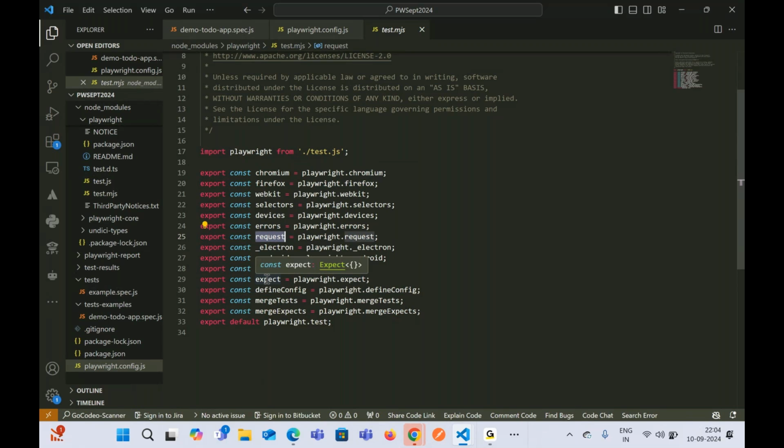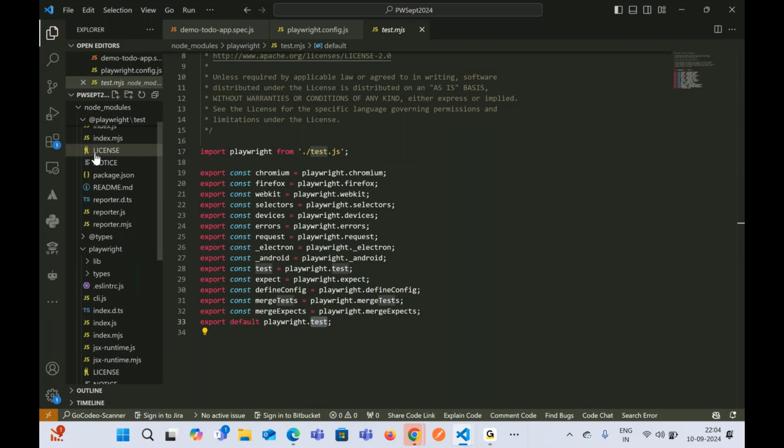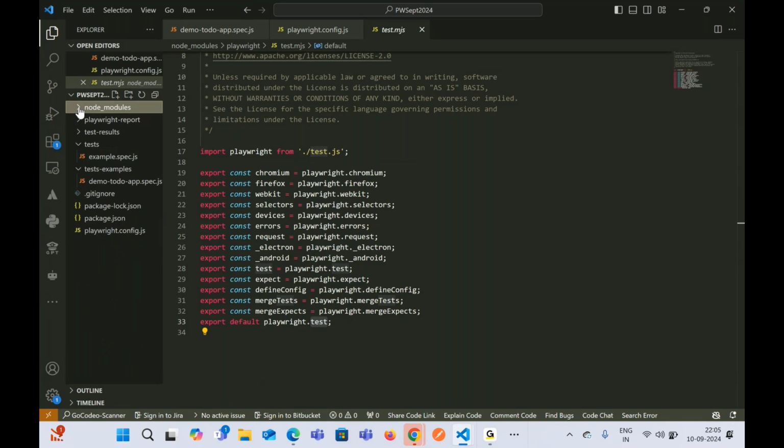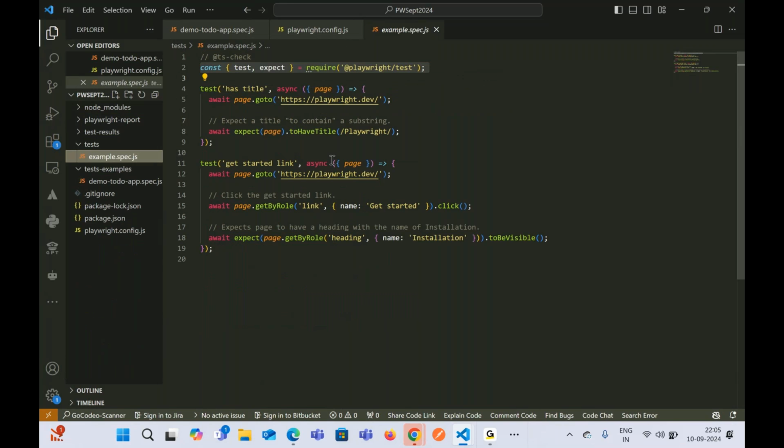Then there is something known as the expect function, which is used for assertion. And there is one more thing known as test available on Playwright. This test function is basically used to write the test case in Playwright. So whenever we have to start writing the test case, we have to take the help of the test function in Playwright. Whatever things are available inside this, I'll discuss in the next session.